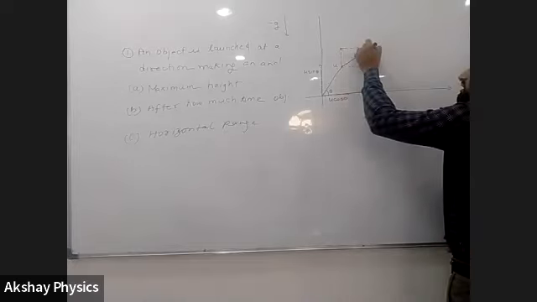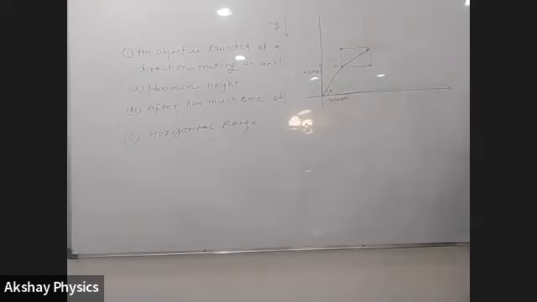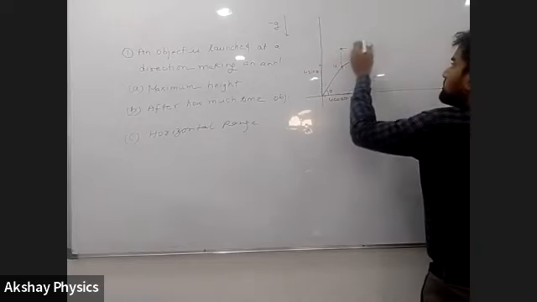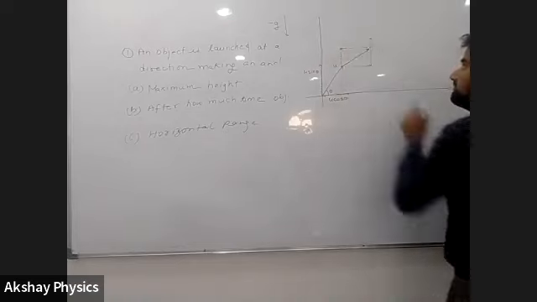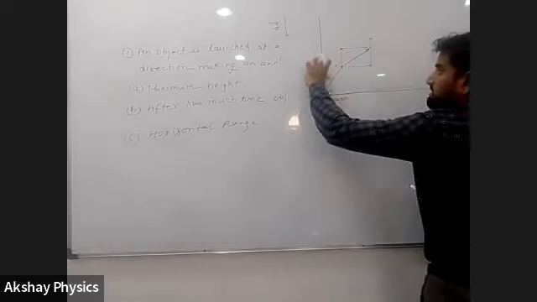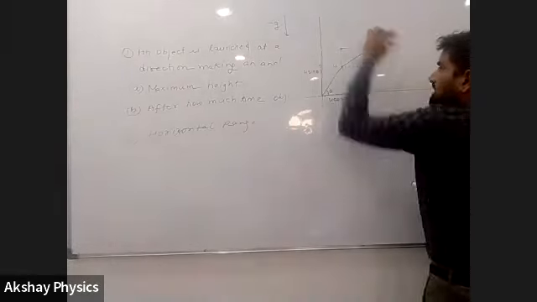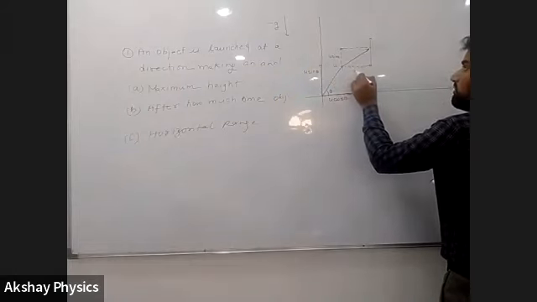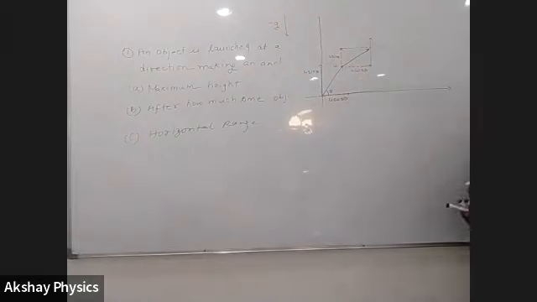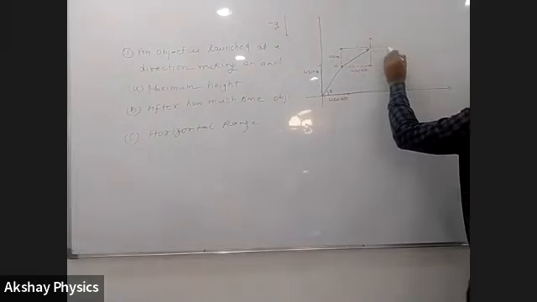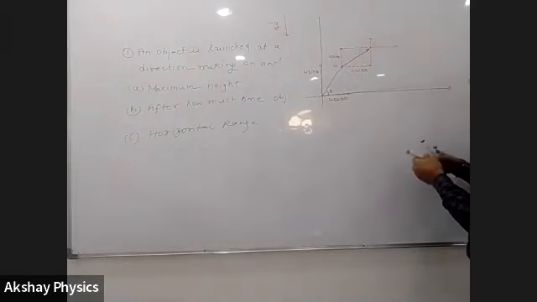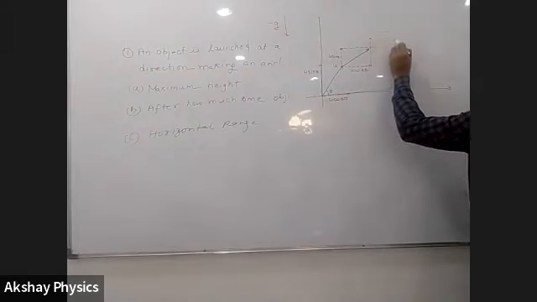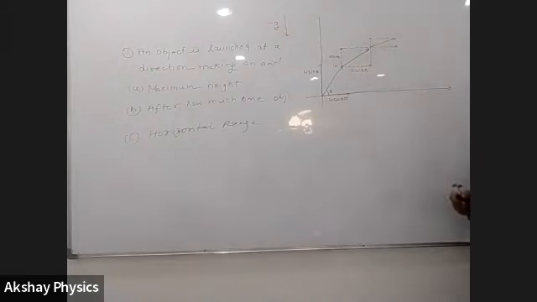And when it reaches here, again the acceleration works, and this u sin theta becomes less and less. Initially it was like this, now it becomes like this, now it becomes like this. This is again u sin theta, this is again u cos theta, right? And now this is again u cos theta. Now if I merge both of them and find the resultant vector, then this will be the resultant vector.